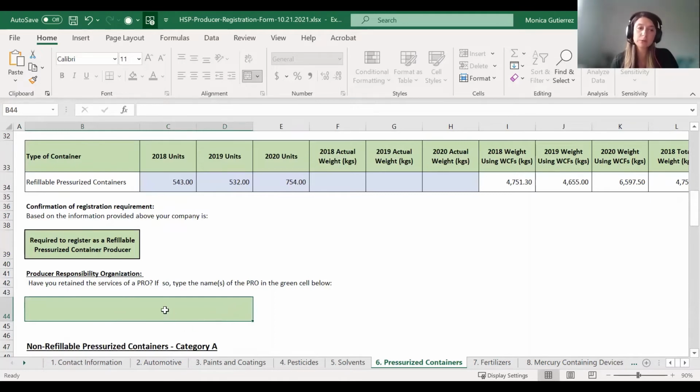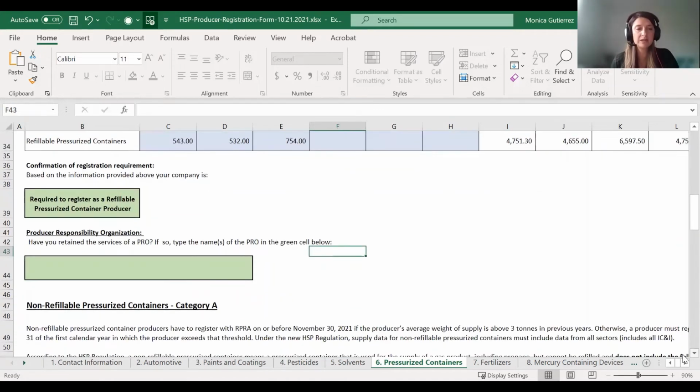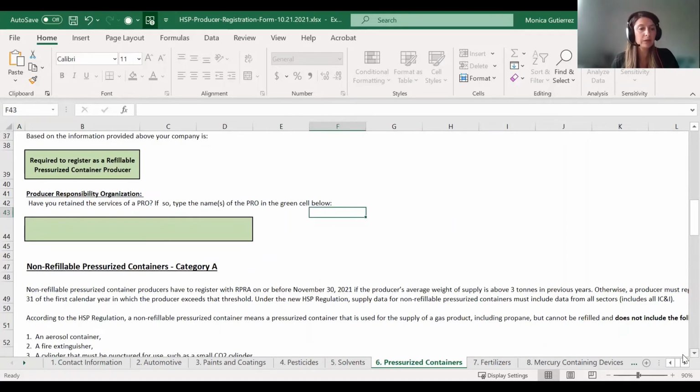If you do have to register, then you will most likely want to understand what they can do for you, what services they have, and if you have to engage the services of one of these companies. So if you have any questions, please let us know. Contact us via email, or you can give us a call. We will be happy to help you out.